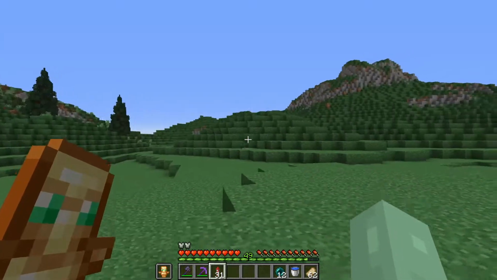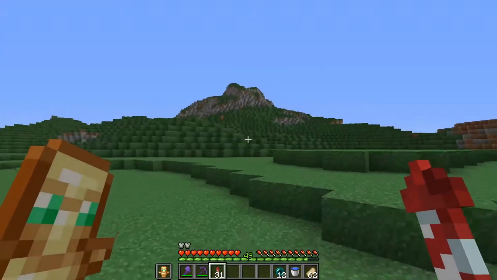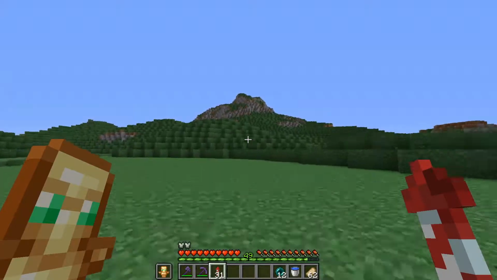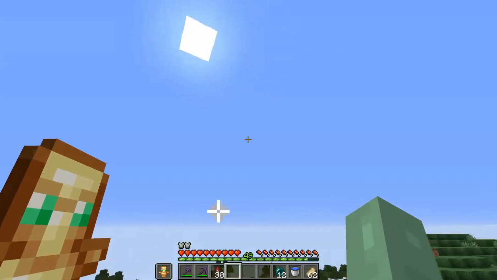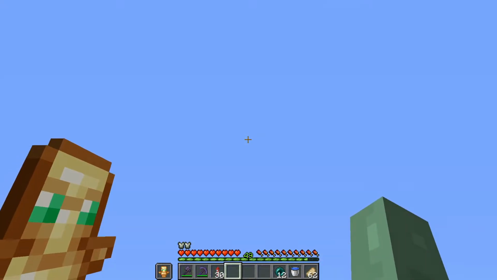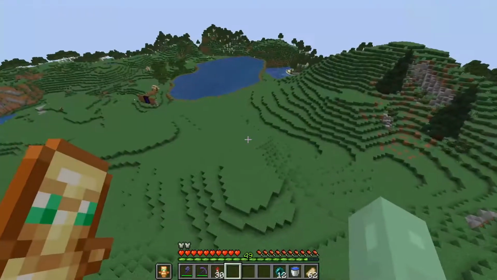And so, we placed down a lot of dirt again, not all of the 27 shulker boxes, but I think about 10 shulker boxes of dirt, and we have made this first hill, this big hill, which I have plans for in this episode.